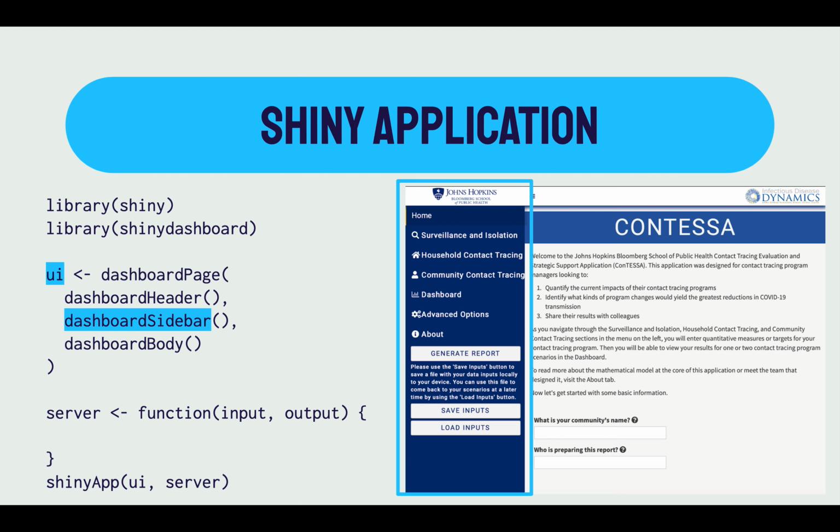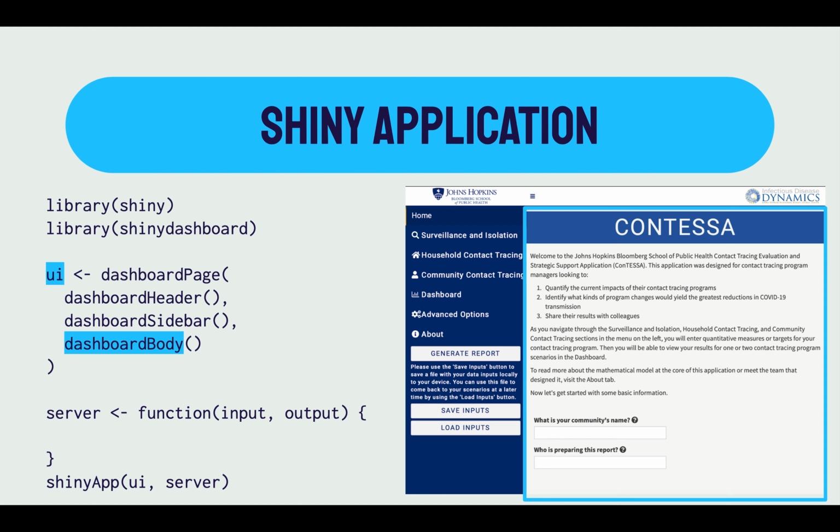That's where I have these different links to the different pages available on this dashboard, as well as some buttons to generate the report, save inputs, or load inputs. And finally, the place where you're going to have most of your code is the dashboard body, which dictates what goes in the main body of the application.